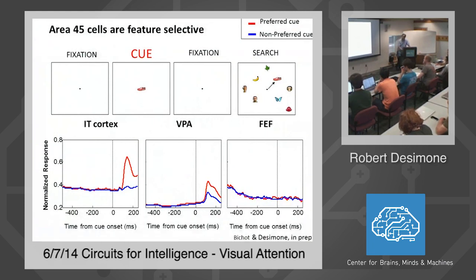Yes? Is there a hint of retinotopy in the inferior frontal junction? So in the monkey, to us, it looks sort of random. Unlike in the FEF, where there's a coarse topography to it, in the VPA they all seem to be mixed in. The objects seem to be all mixed together, the preferred objects, and the receptive fields also seem kind of random. That's in general true of the prefrontal cortex. It's a lot of mixed up stuff there.